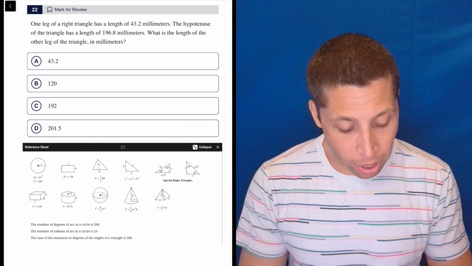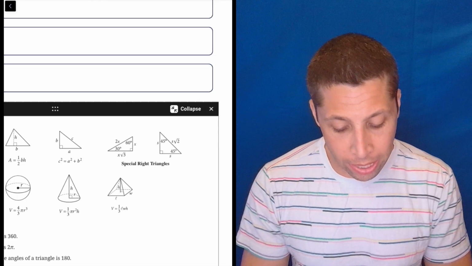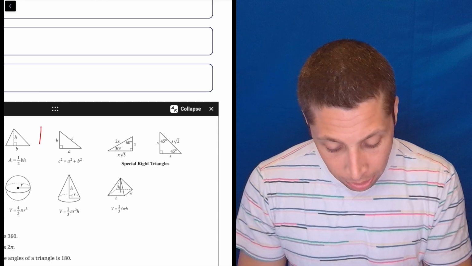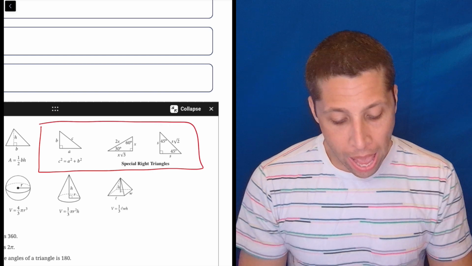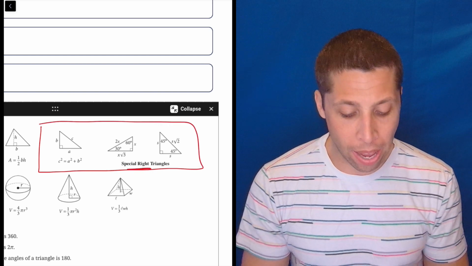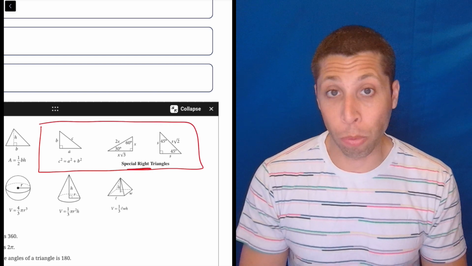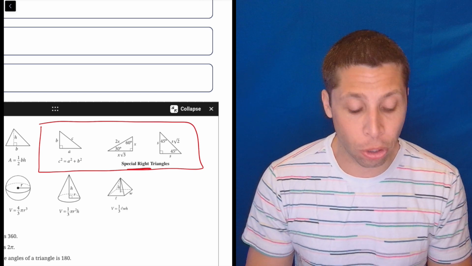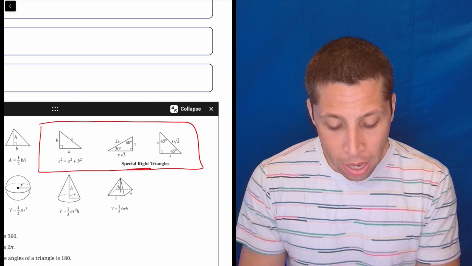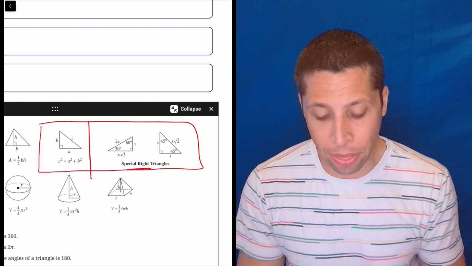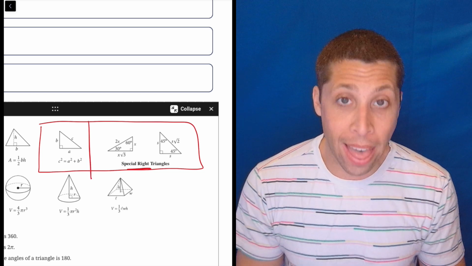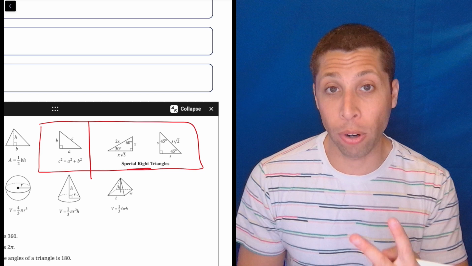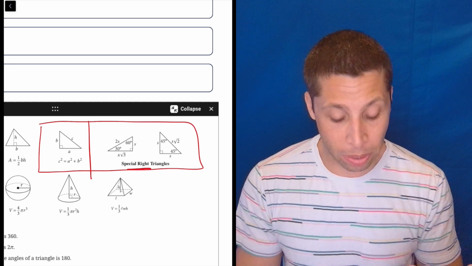So talking about right triangles, there's really just three formulas that we're going to need. Either here, I'll just do a little box here, one of these three. And the special right triangles are when we have special angles, 30, 60, or 45 degree angles. We don't have any of that here. They didn't tell us anything like that, so we shouldn't make any assumptions. But we don't need to, because right here we have Pythagorean theorem on the left, and that is what we use when we have two sides of a right triangle. That is exactly what we've got, so we can plug things in.